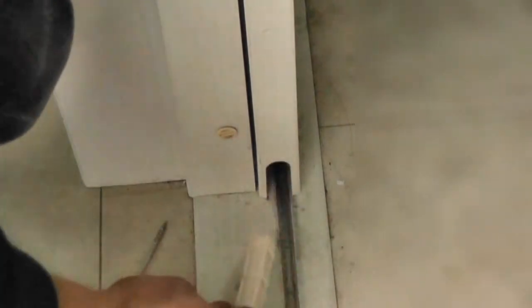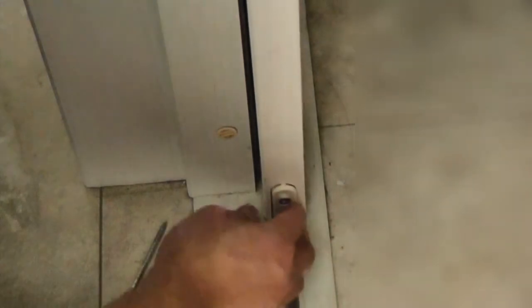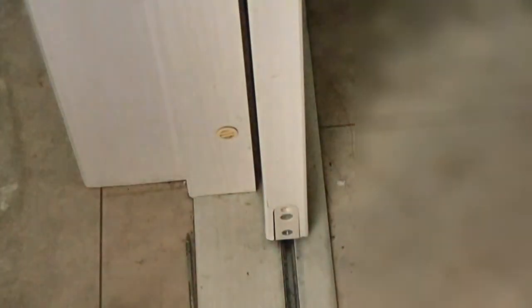Let me get to it. I'm going to put this unit in, but I have to lift up the door and jimmy it up. Make sure the unit is flush along the side. Before putting in the long screw, I'm going to adjust the wheel — I need to ensure the wheel glides perfectly.